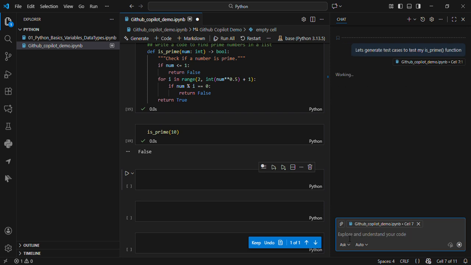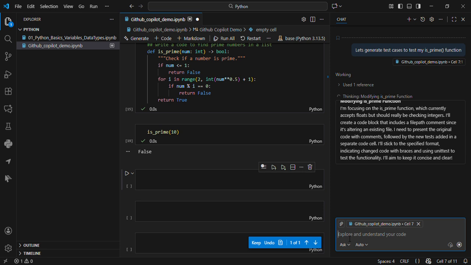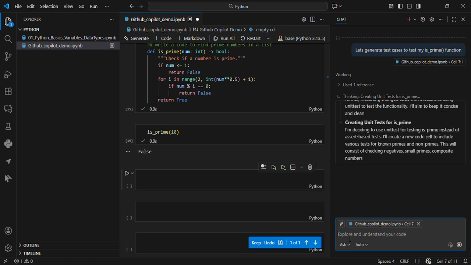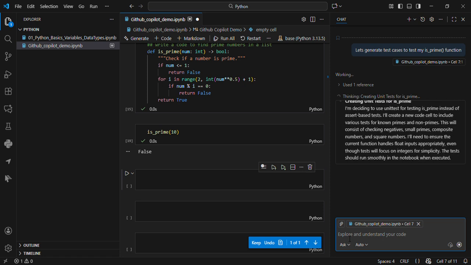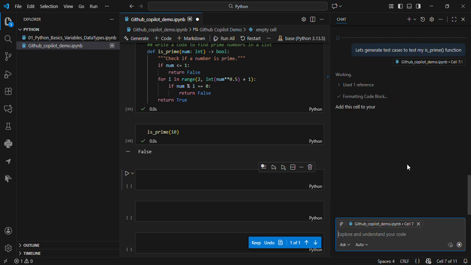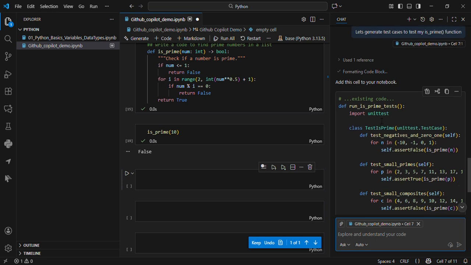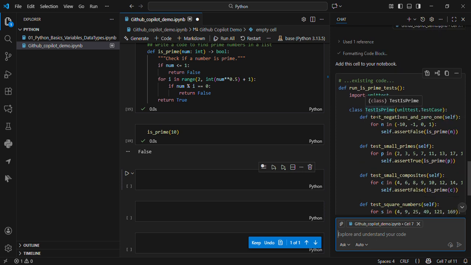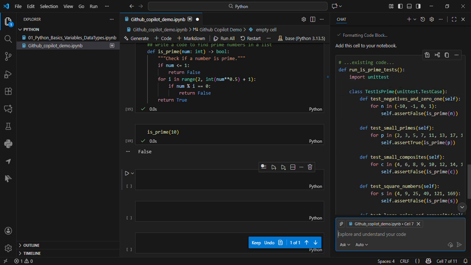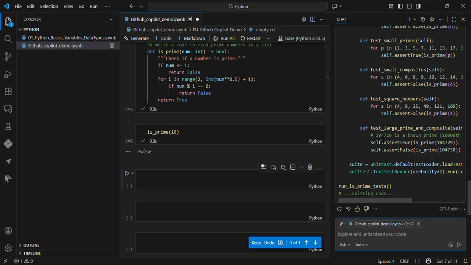Now it is going to generate test cases for my prime function and let's see what results it can give. Okay, it is creating unit test cases. Yes, it is formatting and these are the test cases that it has given. This is the new function that it has created, and in different classes it has created different test cases as different functions, and you can basically run these test cases.